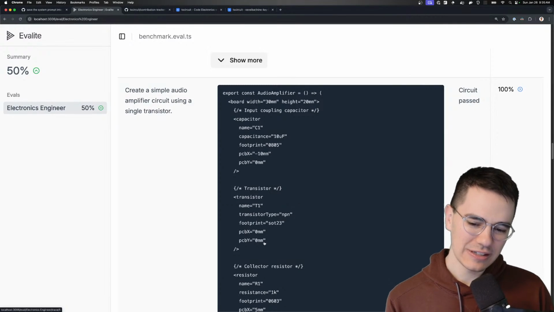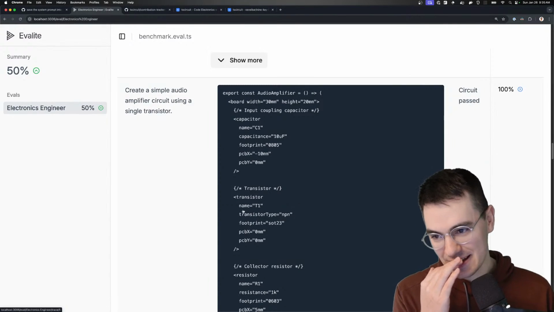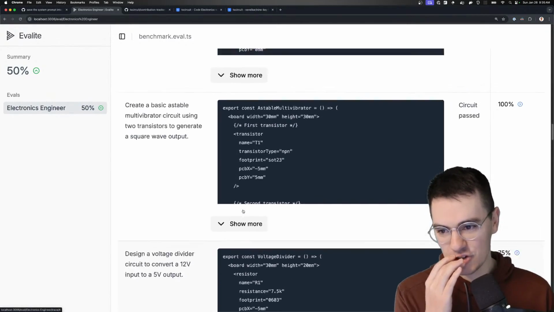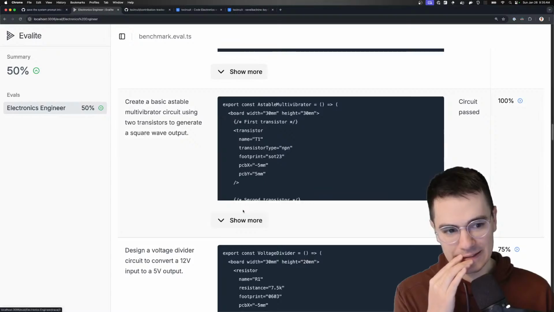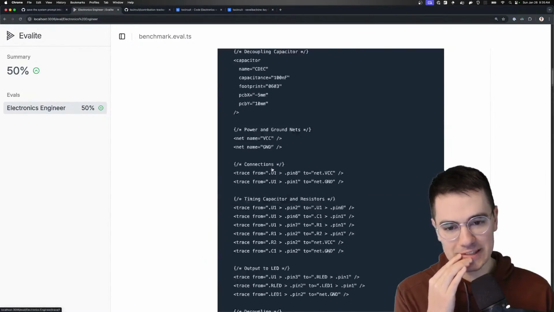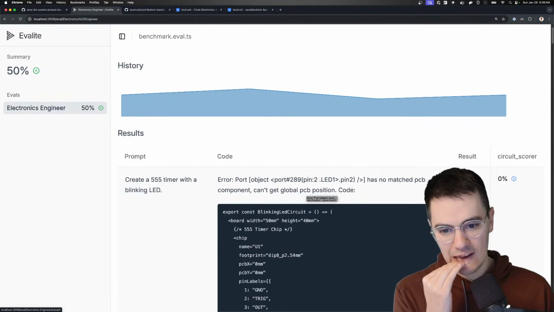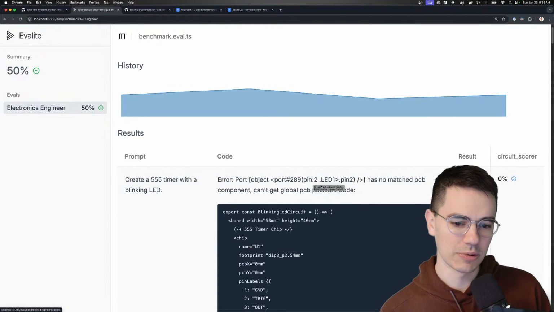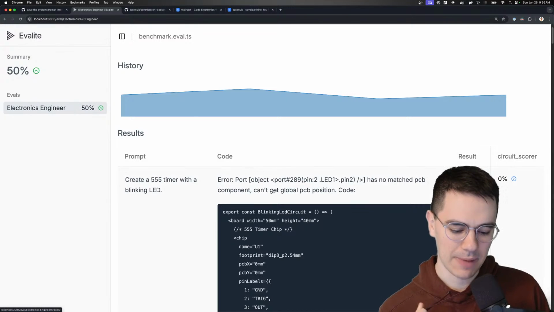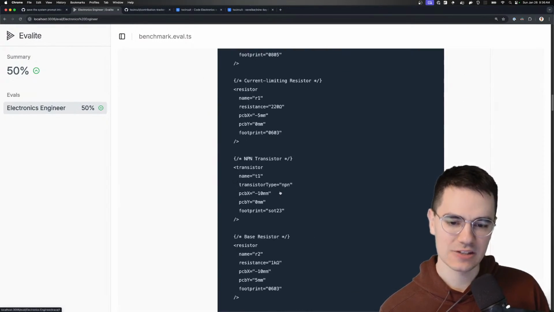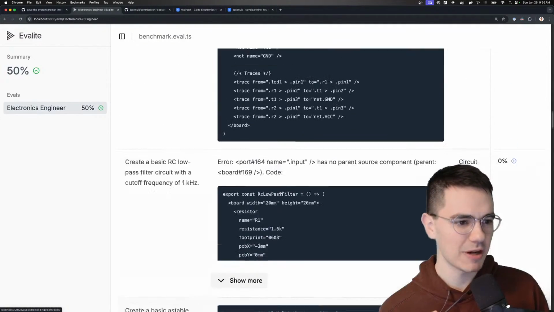Look at that! It actually did a transistor properly. That's crazy, actually. Wow, Shibo did a great job on this. Shibo is the main engineer behind this eval, and 50% is not bad. It's not bad at all. In this case, this error is super non-obvious. It's just a bad error. We just created a bounty for this, so can't blame it on this one. It's a TS circuit problem. Let's keep debugging. Why is this failing?